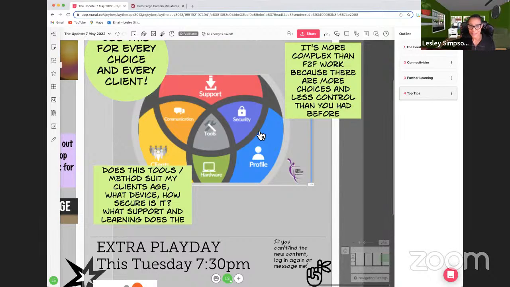But back to the acid test, really focusing on, is this going to work for my client? Is this going to be something they can use on their device as well as mine? How secure is it? What sort of support does the company who's selling me this subscription or this app provide? If it all goes pop and you can't connect, who can you email? Who's going to help and support you with the technical side of things, as well as updates and developments? And do they regularly update it? Is this going to work?